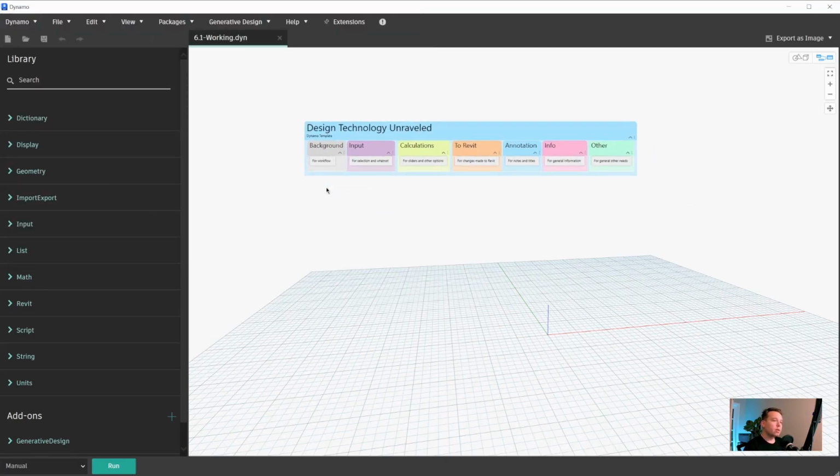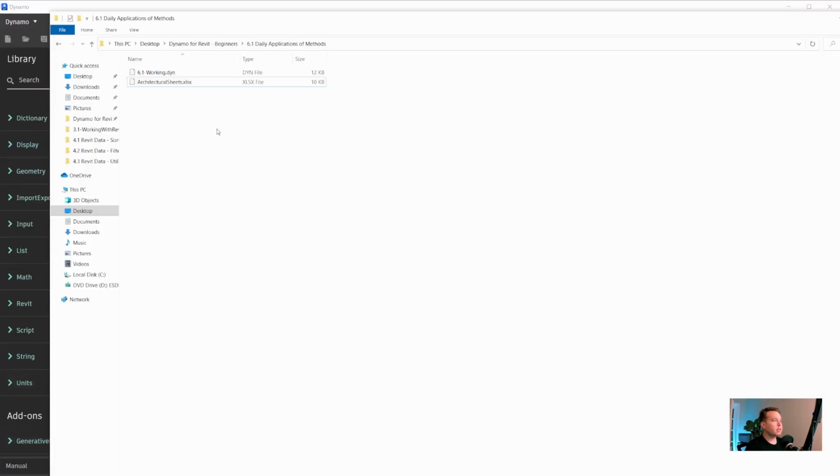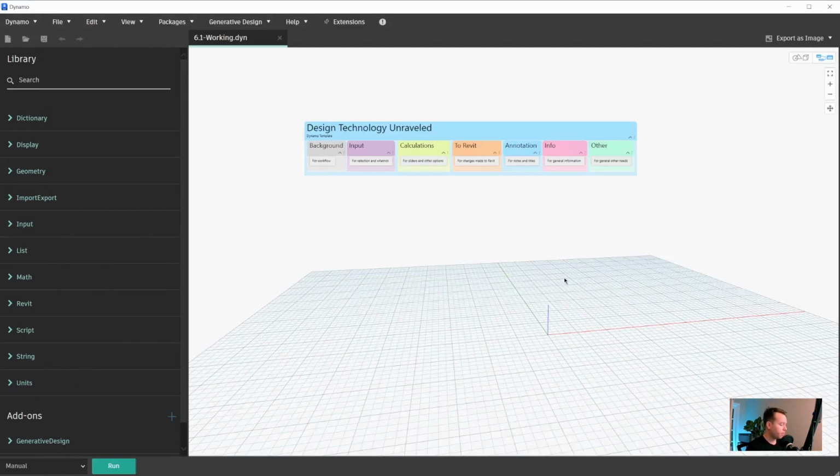And there we go. So our Excel file is included in the dataset. It's just called architecturalsheets.xlsx. That's the extension. And in my case specifically, I don't even have Excel installed for this example. That's important. Excel nodes in Dynamo require you to have Excel installed. Although in newer versions of Dynamo, we have access to another toolkit called OpenXML that we'll use in this example. They're a little more stable and they work really nicely in newer versions. If you have Excel installed, you can use the Excel variant as well.